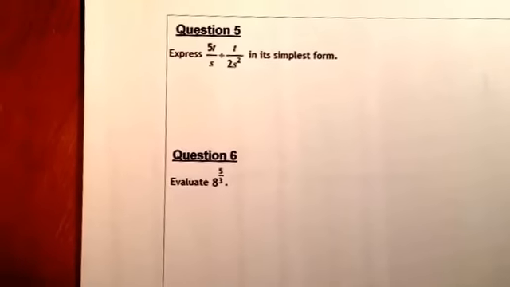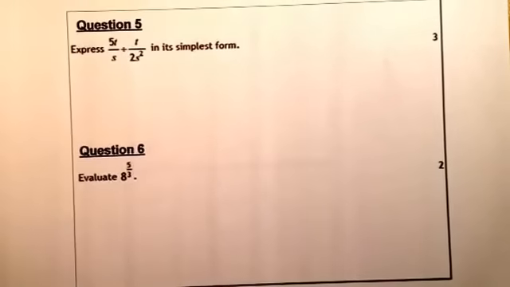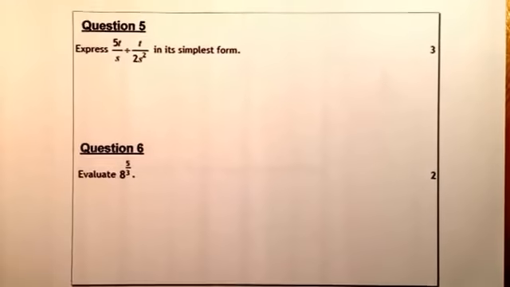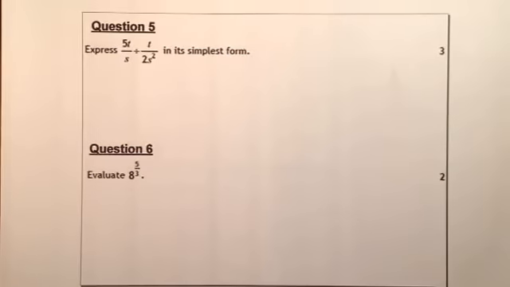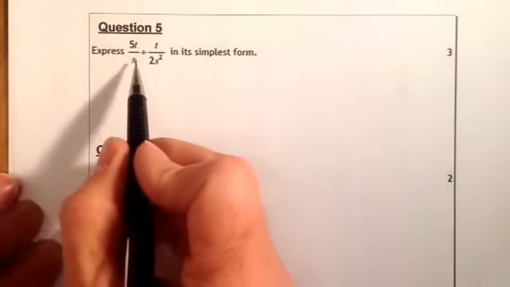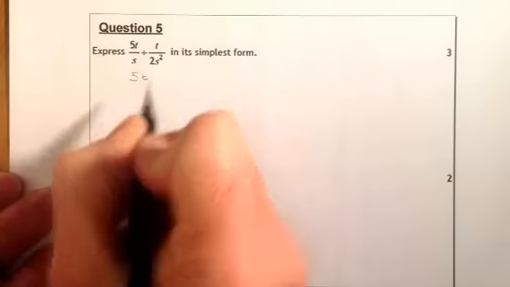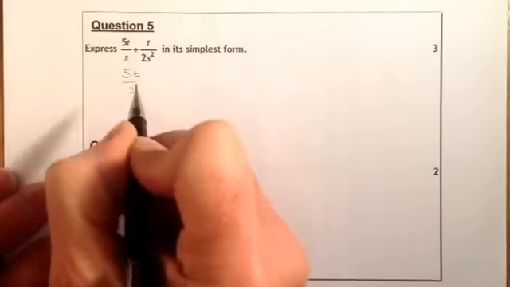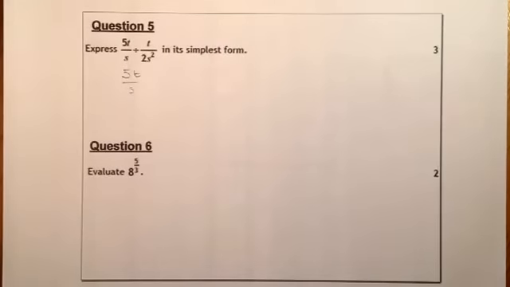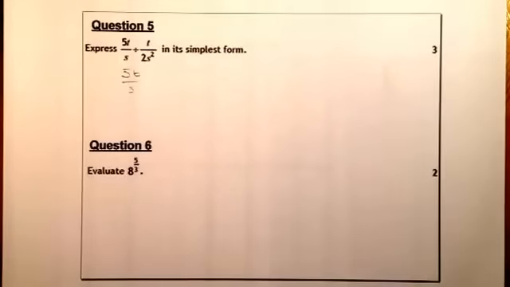Right, question 5 here, it's a fractions question. Algebraic fractions and what we're going to do is divide. So we're dividing this fraction by that fraction. So the way I'm going to start that one off is I'm just going to use the flip and change method. So what I'm going to do is I'm going to flip the second fraction.